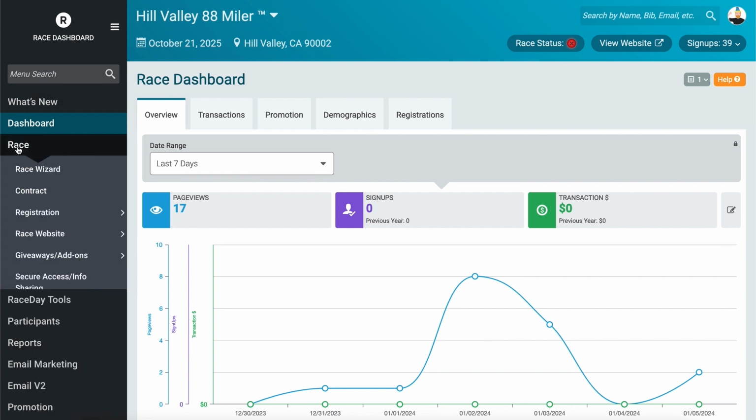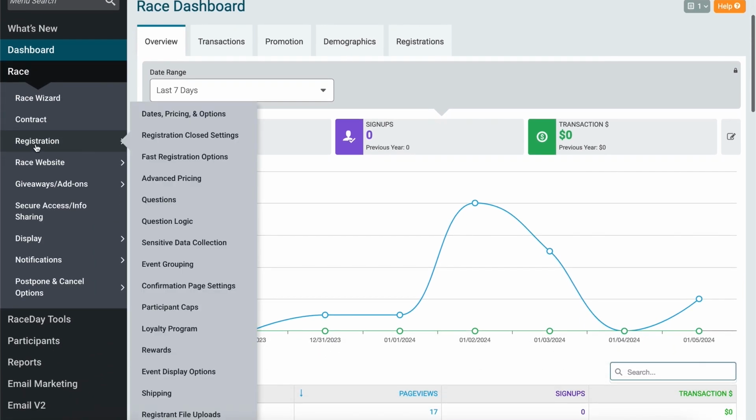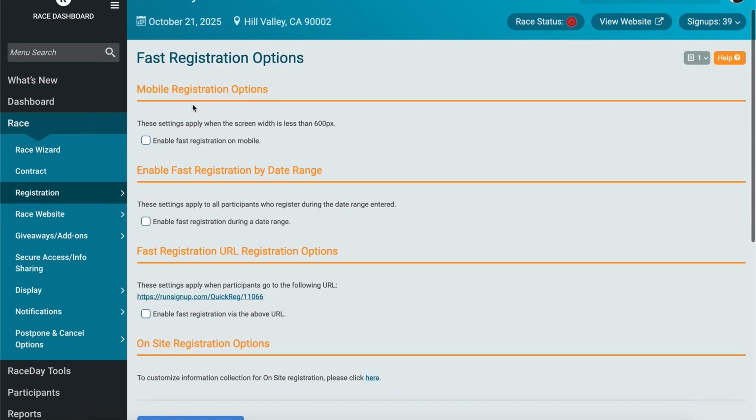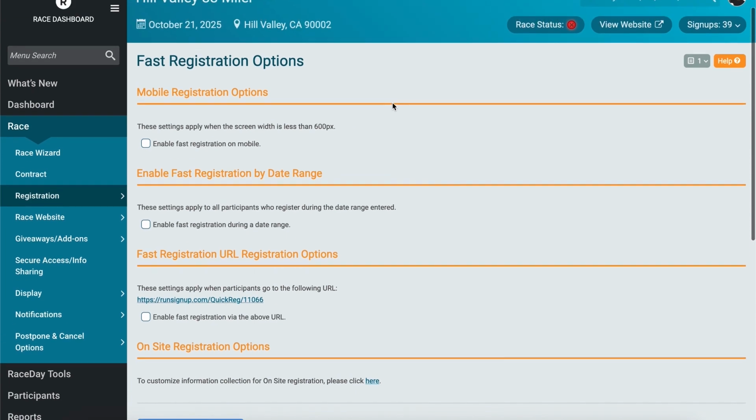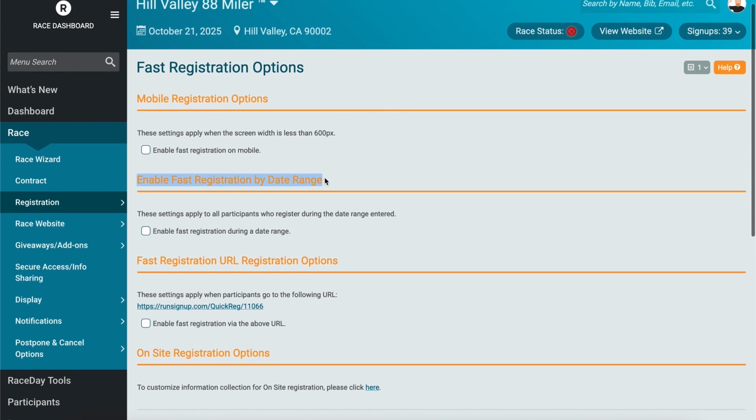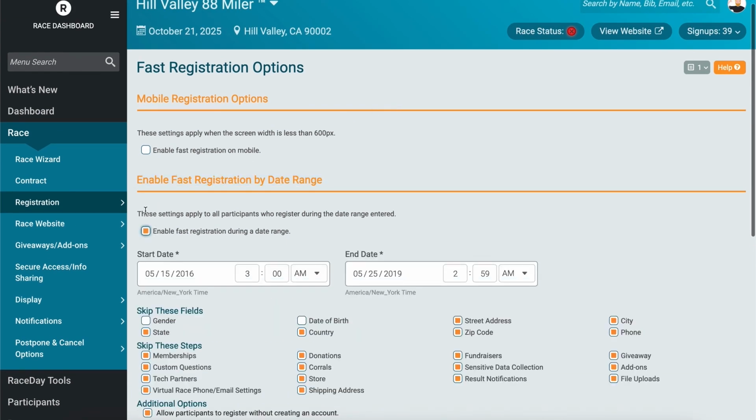Something that you can do specifically for race day registrations is set up fast registration, and you can set this up to only take effect on a specific day or a specific date range. So if you go to race registration, fast registration options, there's a couple of options, and typically we recommend enabling it by date range, and you can say between this day and that day.